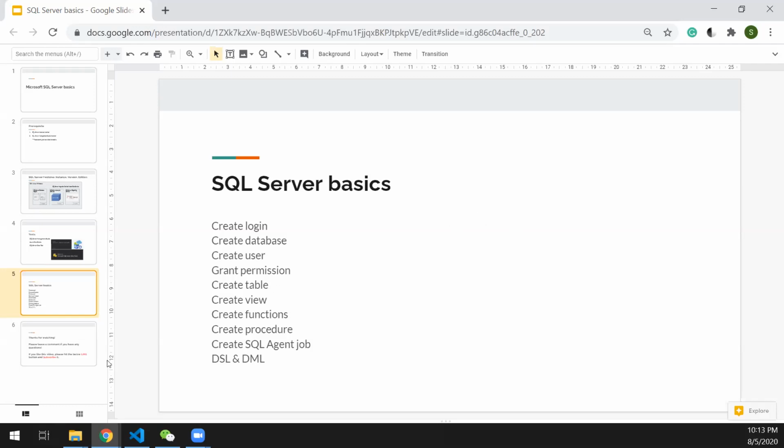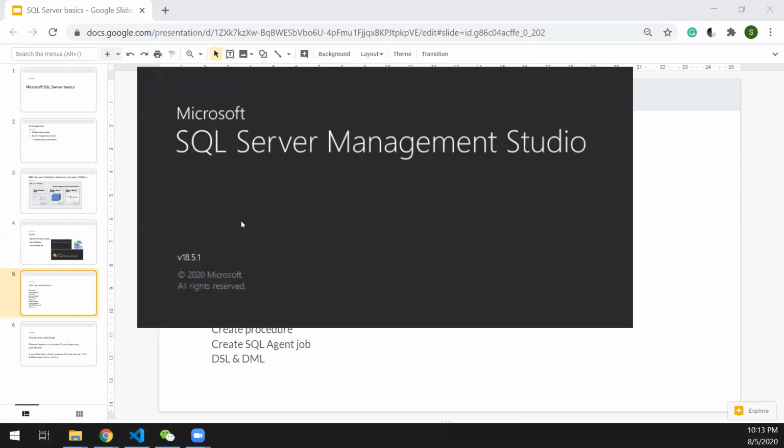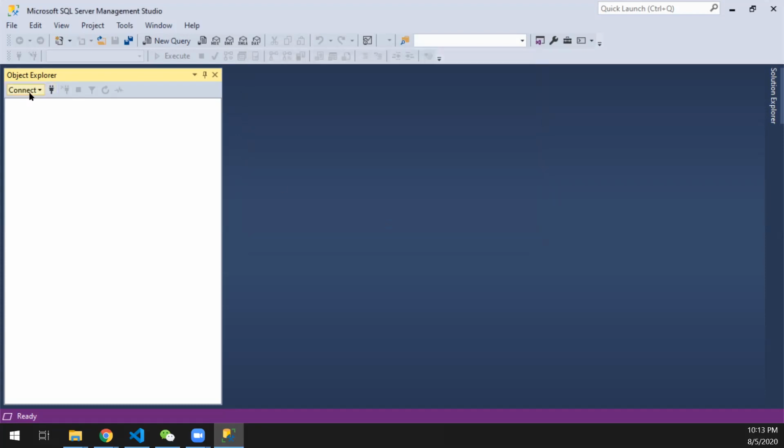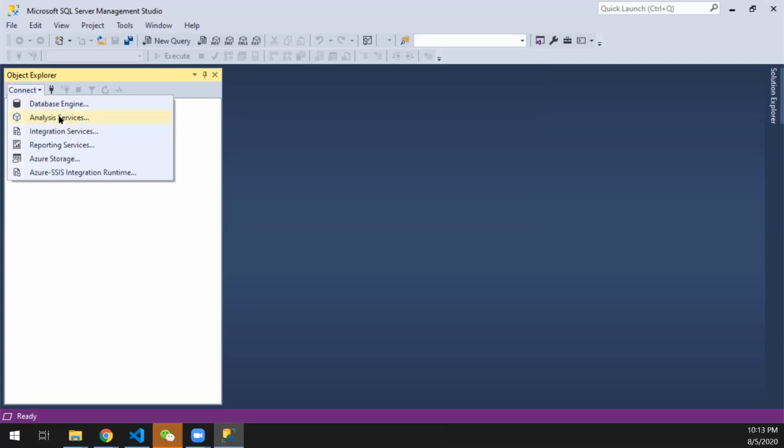Let's get started. First, I need to open SQL Server Management Studio. I have my SQL Server instance installed. It's 2019. Here you can connect to the database engine, analysis, integration services, or reporting services.